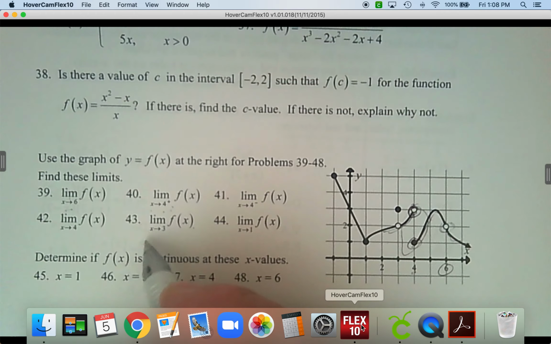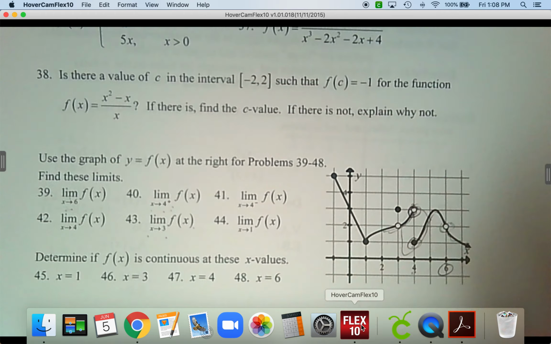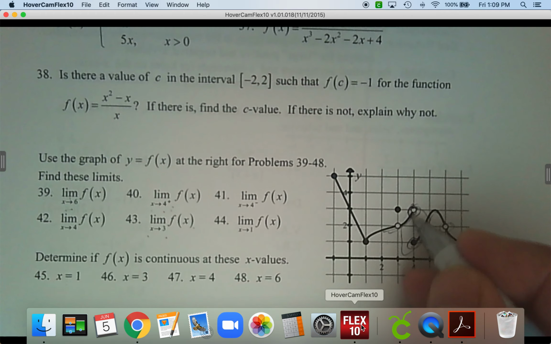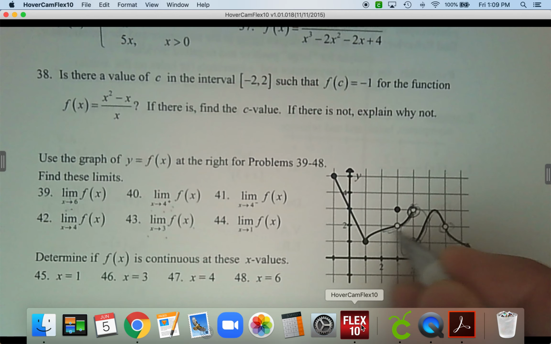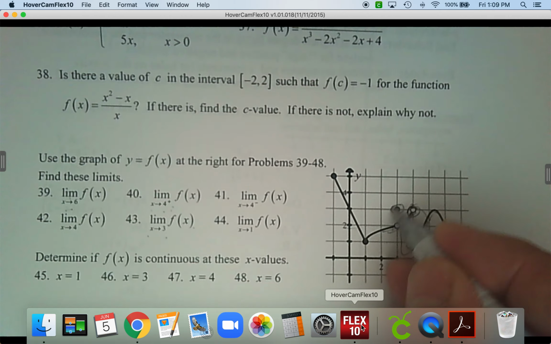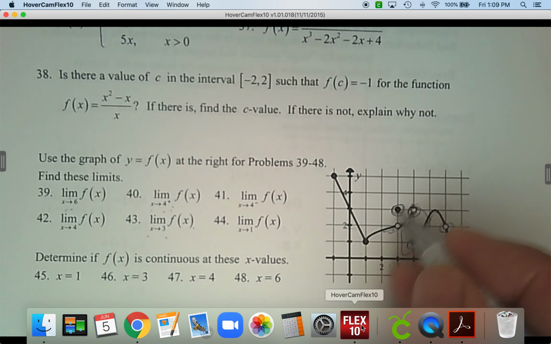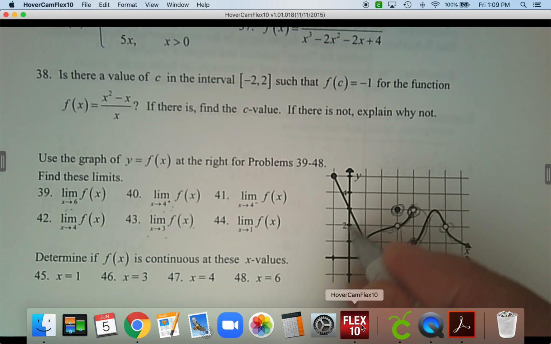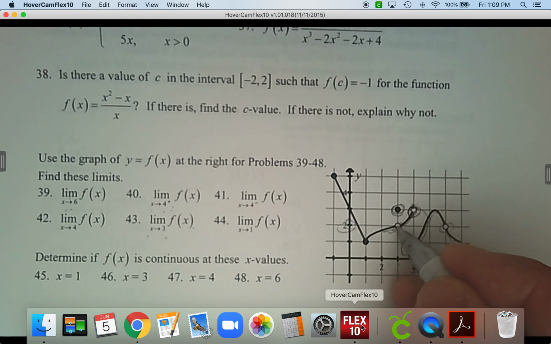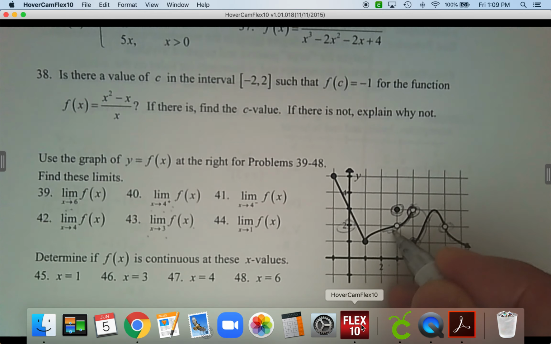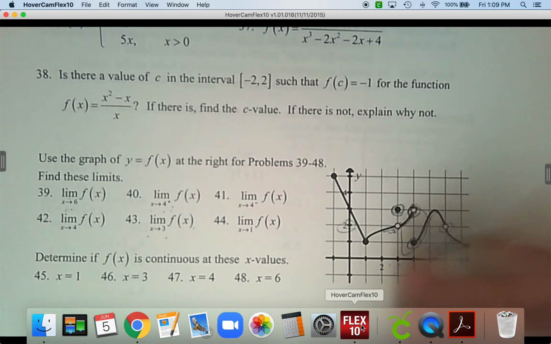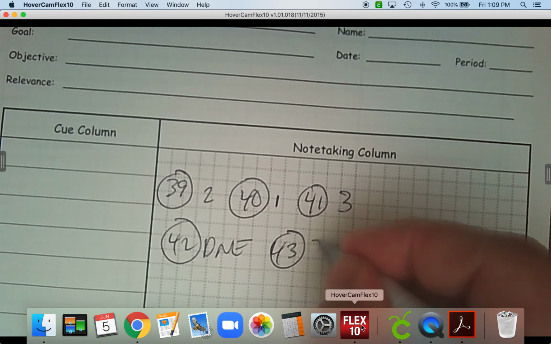The limit of the function as x approaches 3. So here I am at 3. From the right and from the left, does it agree what the y coordinate is? It's 2. Notice we have a value up here, but that's not the limit. So the function value is way up here, but the limit is what the y coordinate is as it's approaching. So the hole is okay. What's the y coordinate? It's approaching from the left and right, and the answer is 2, even though the function value is up here at 3. So the limit value is 2.